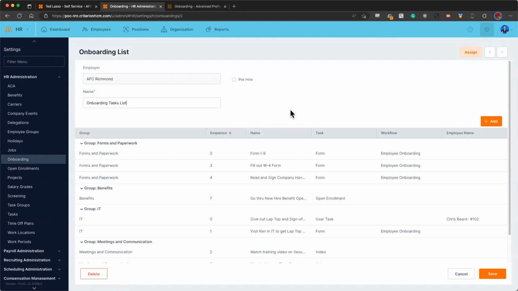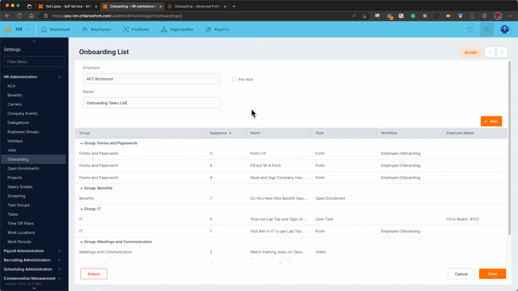So this one, I've got 10 different items. You could call it whatever you like. Again, like I mentioned, maybe you've got this for different jobs, different divisions, locations, states, provinces, countries, whatever. So this might be the onboarding task list for Arizona, right? And these are the tasks you want somebody in Arizona to complete. So you could just call it onboarding task list for Arizona. Whatever you like to call it. Doesn't really matter, we don't care what you call it.